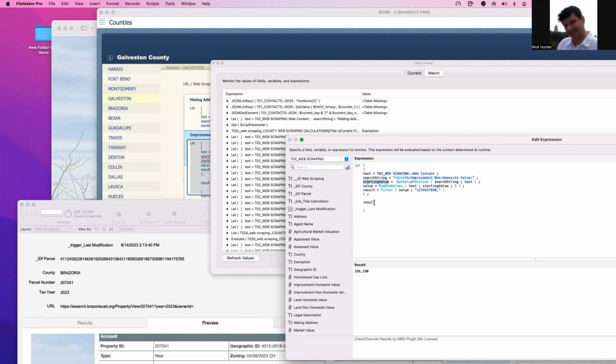So my starting value, and I'm extracting the value out of this. What I want is this number, that's it. But I don't want the comma, I don't want the dollar sign, I don't want the plus.